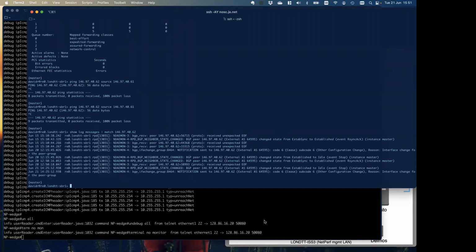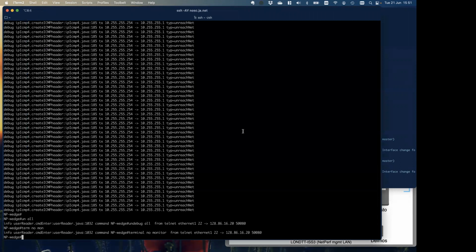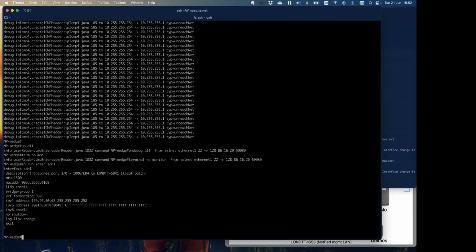I don't know. So back to the VC-minar. Yes, I just want to check if the VRF is exported and so on. Can you show run interface SDN1? Okay, so it's in the core VRF. And can you show run P4? That shouldn't be in bridge group 1.